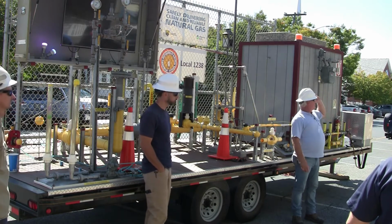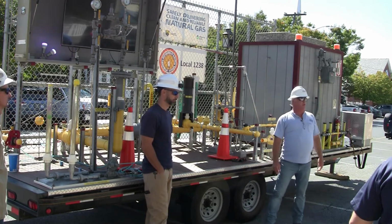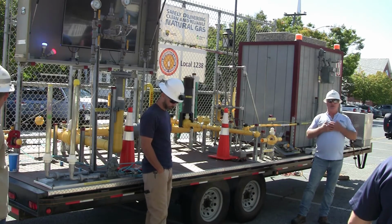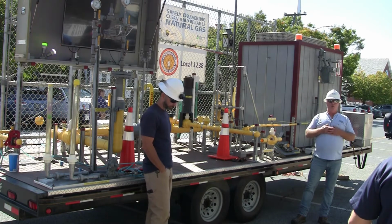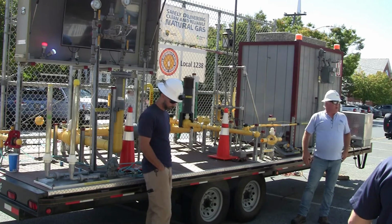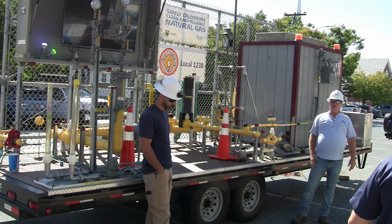First, I want to start from the top. Mr. Brian Clark is back there. That's my director from gas delivery. My name is Jimmy Orm. I'm the manager of gas construction and maintenance up in the northern sector of Delaware. Basically from the Christiana Bridge all the way up is our sector. From the Maryland border to the PA border to the river.